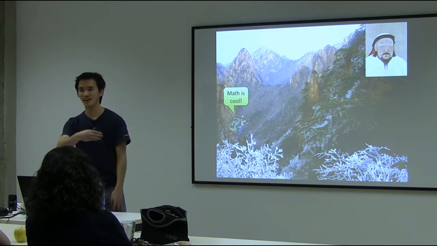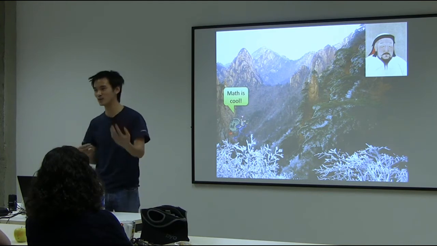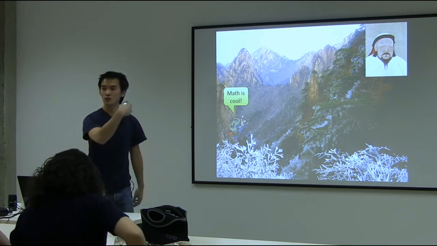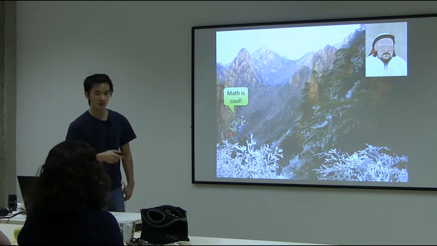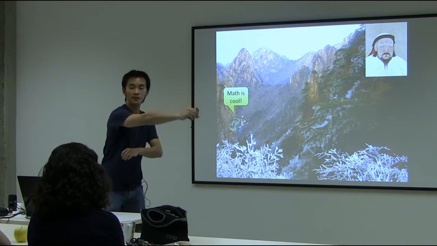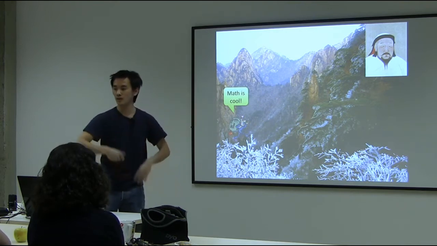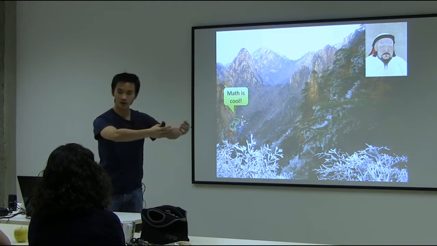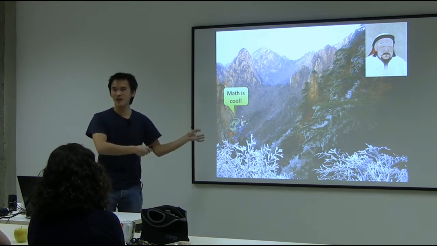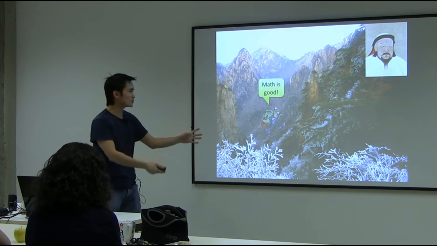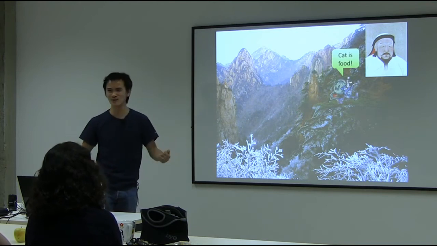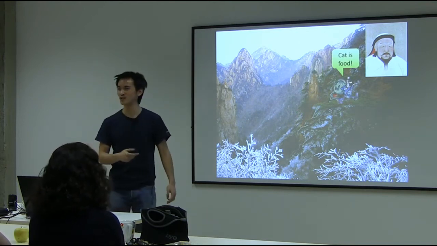Now what did they do at that time? One thing that they could do is have someone tell someone to send a message, repeat the message to another guy in the next city, who would go to a second city and a third city and so on. The problem is that the message could be deformed, so it could turn into 'math is good,' still okay, but then it could become 'cat is good,' and then 'cat is food.' That's actually my theory of why Asian people eat cats.